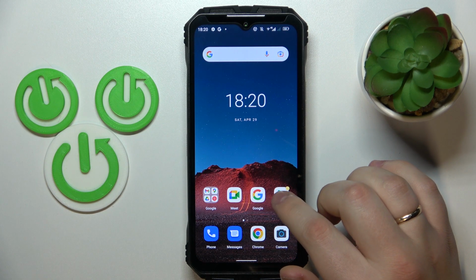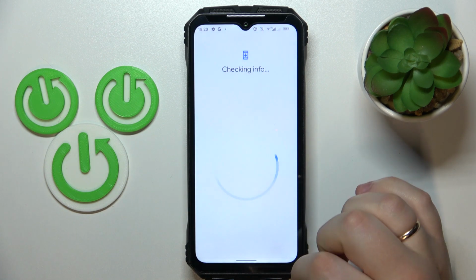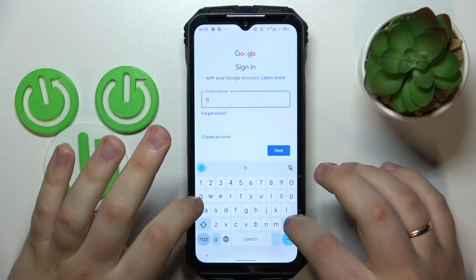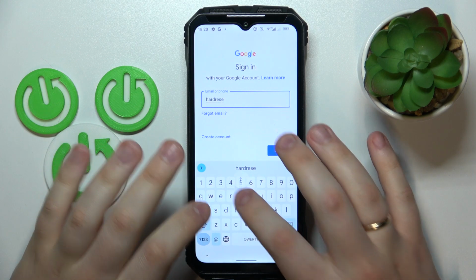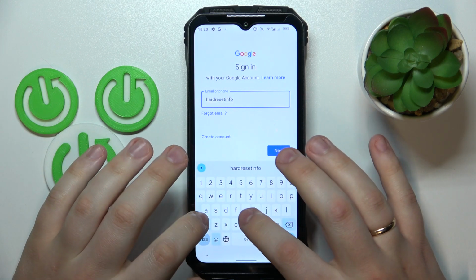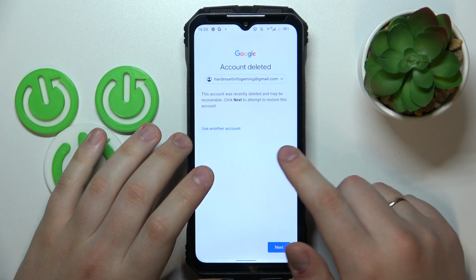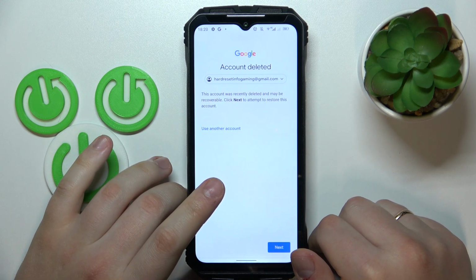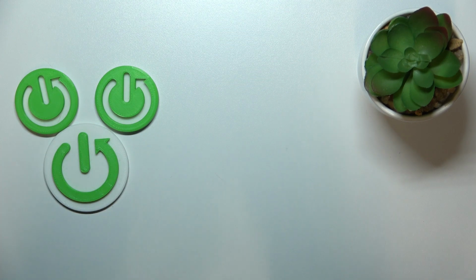So the last thing that I need to do is to recover the Google account I have just deleted, which you can very easily do through signing into any Google app with it. I'll go for Google Play Store, for example, but as I've said, you can use any Google service or app that you please. After inputting the email address, you should get the following message confirming that this account was recently deleted and may be recoverable. So that's what we are interested in.